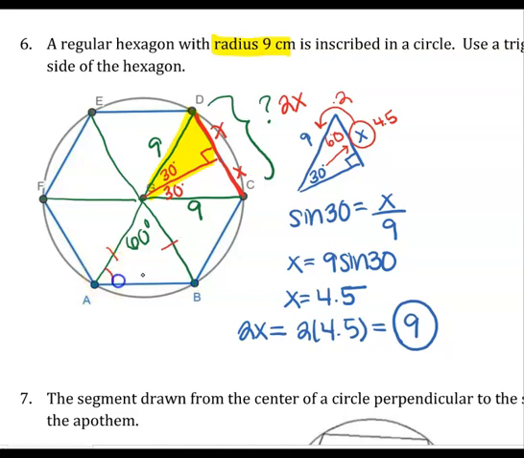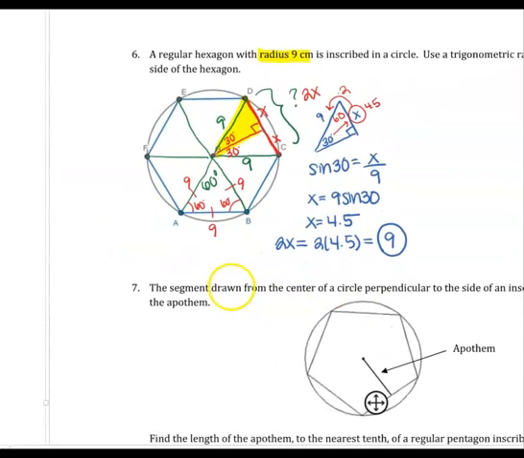Wouldn't that mean these angles have to be congruent? And we know there's 180 degrees in a triangle, so 180 minus 60 is 120, divided by 2 is also 60. So technically, and this is specific to a hexagon, we actually have equilateral triangles. So when I gave you the radius of 9, I ultimately was giving you the side length. So fun facts there. There were other ways to solve this, which is why I had to say use a trig ratio to solve. All right, let's go on to example 6.